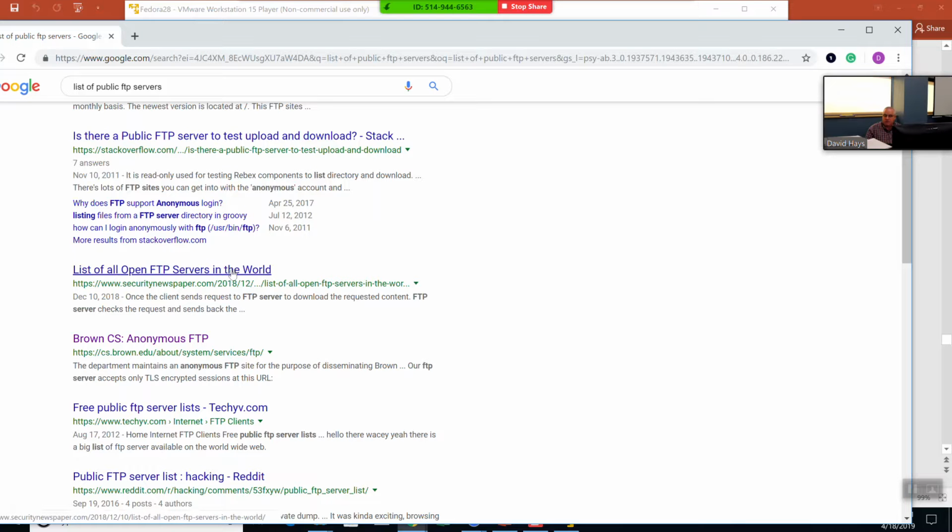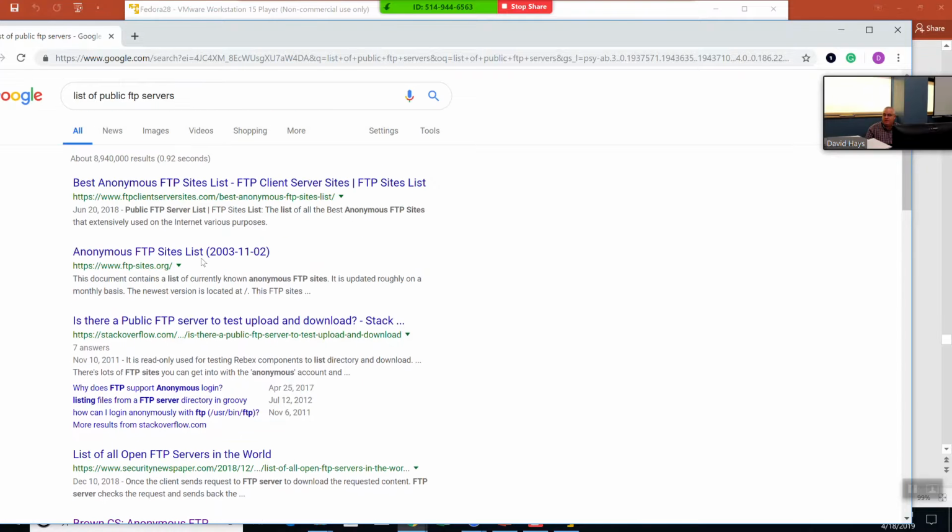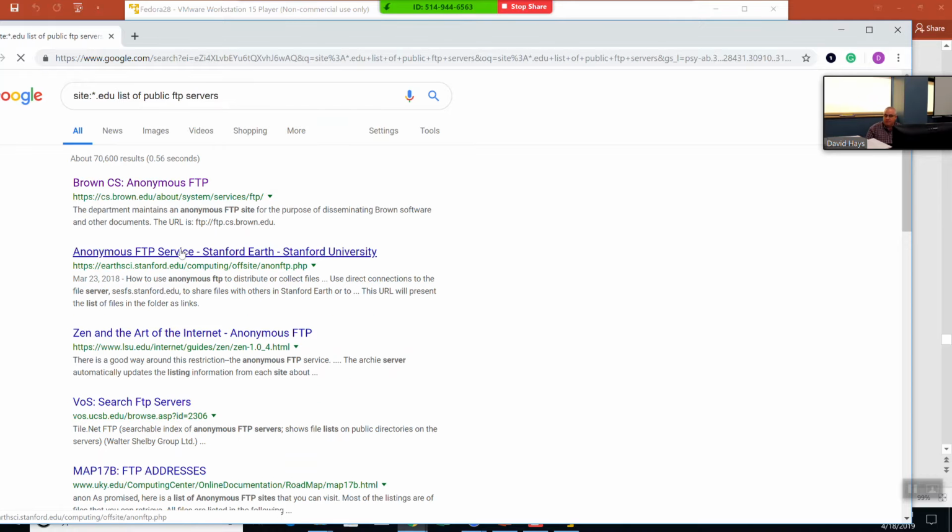List of all open FTP servers in the world. I'm not sure if I trust a lot of these. Stanford. Okay.